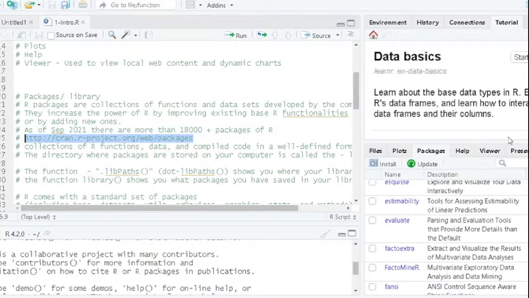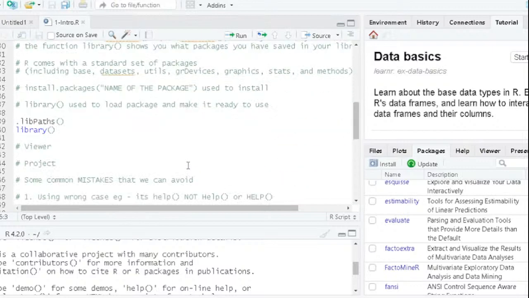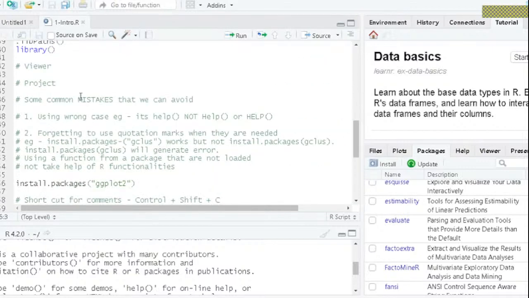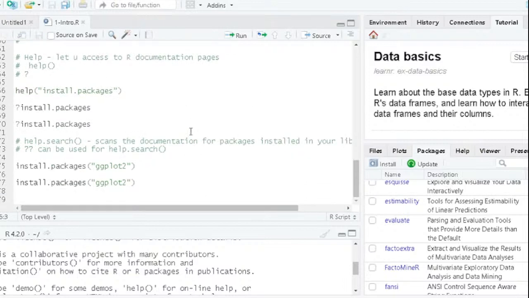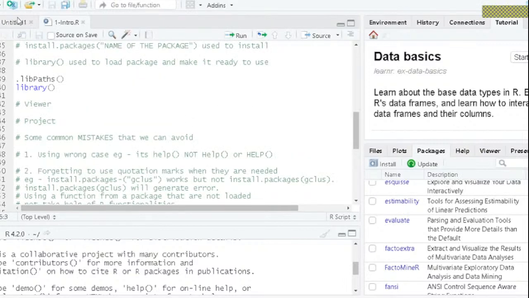In fact, I'll share this complete file as well if you want to take a look at the number of packages. Okay, further, I've explained all the parts, right, of RStudio. Okay. So is this clear?